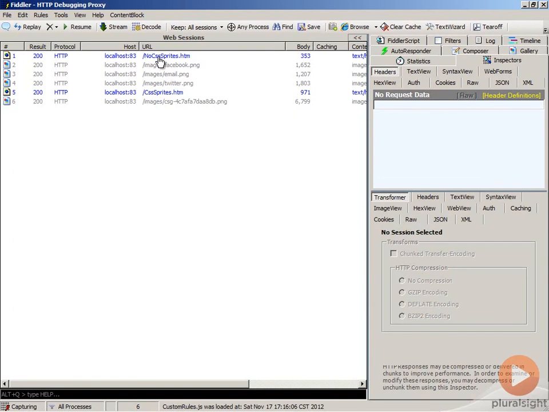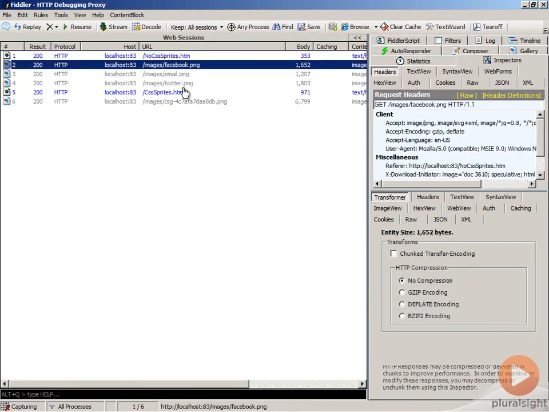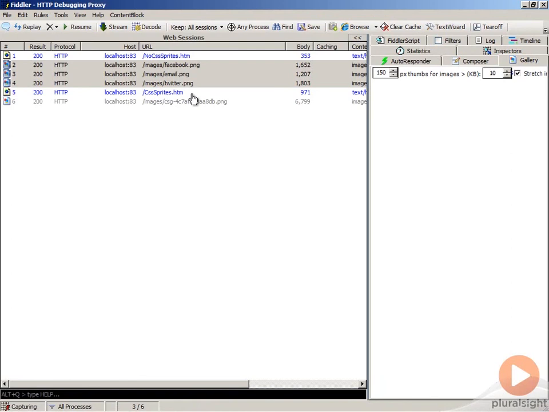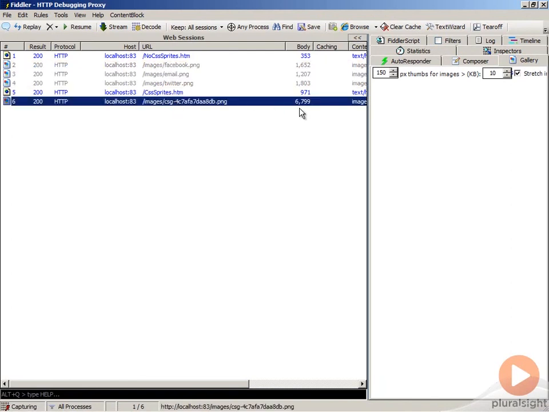So just to demonstrate the benefits again, our goal was to reduce the number of files that needed to be requested from the browser to the server by combining images into a single file. So here's my version where I had no CSS sprites and it just used individual files. And if I were to look at the Fiddler trace for that, you can see it requested the HTML and then it had to request each of those images individually. If I turn around and go back to the CSS sprite version now, I can look at Fiddler and see that instead of requesting 3 files, it now only has to request 1.